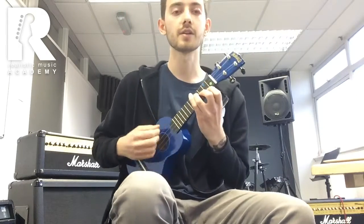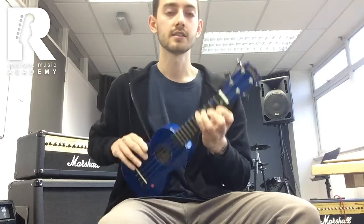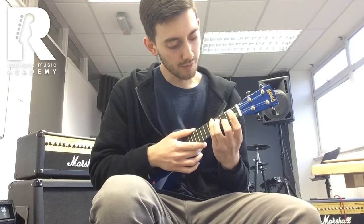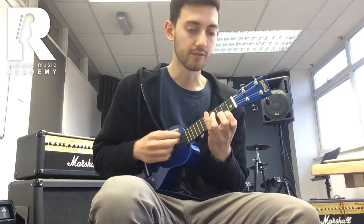And then just to show you what it sounds like. So that is E minor. So what would be good to do is if you take your fingers off, and then try that again, try getting that position. So fourth fret on the second string, third fret on the third string, and second fret on the fourth string.